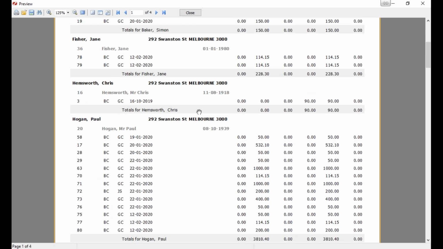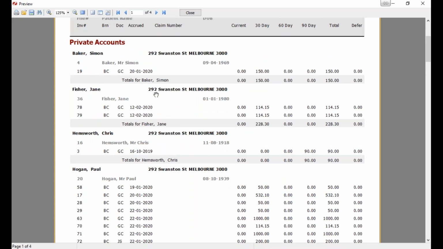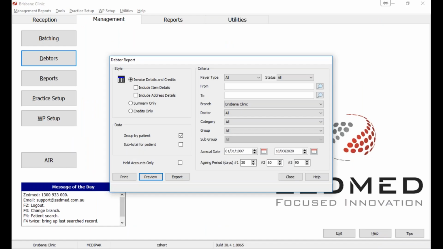Now you can choose just to see the private accounts or change the particular numbers here. Close that there, and I'll say no for the moment. As you can see here, the aging period. So you can say, it's from 0 to what's the first column there, second column, third column, so you might decide to make that 3 months, 6 months, 9 months, or something like that. It's just up to you what you want on the report there. As you see, you can choose to run the report just for a specific doctor, and you can choose a particular branch there as well.